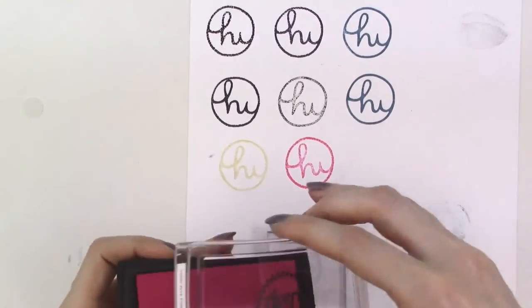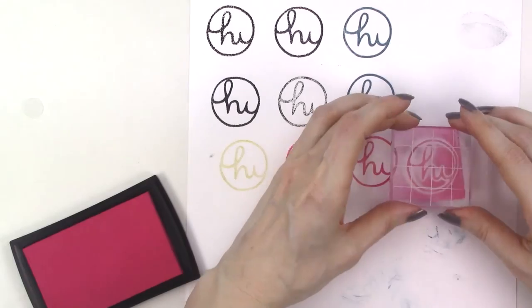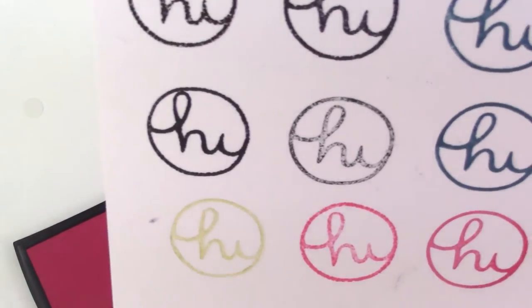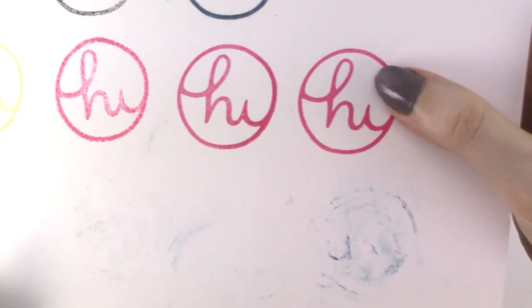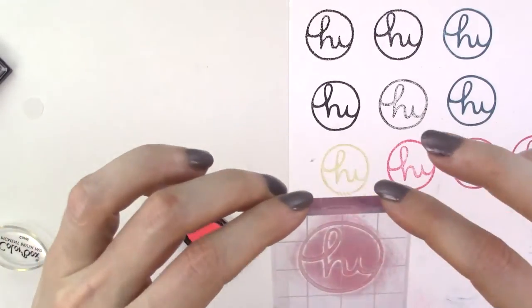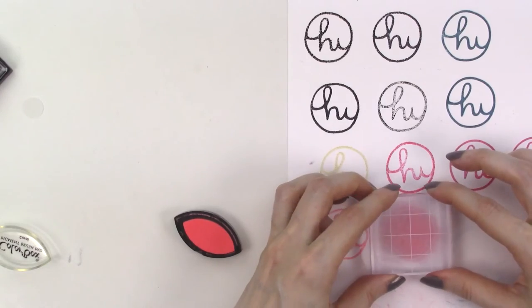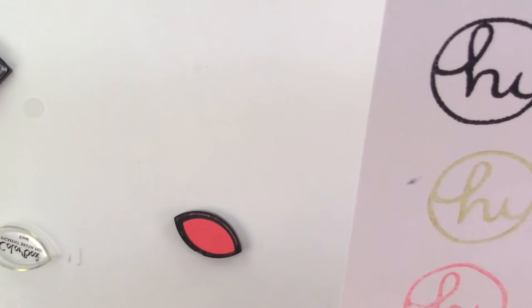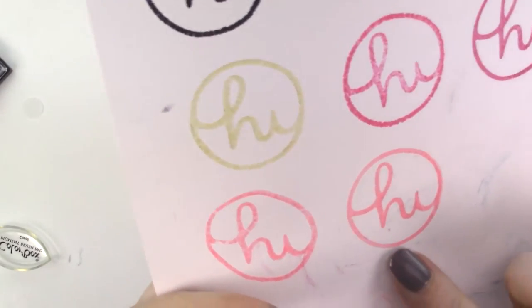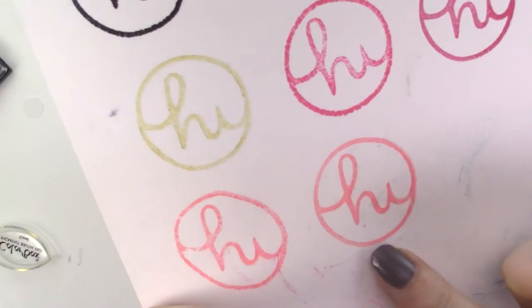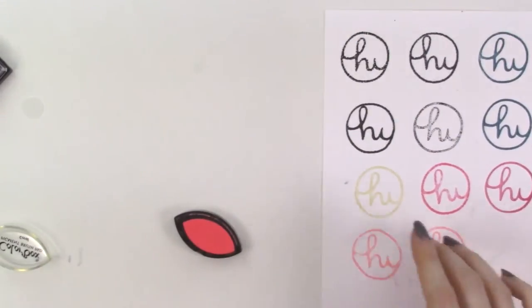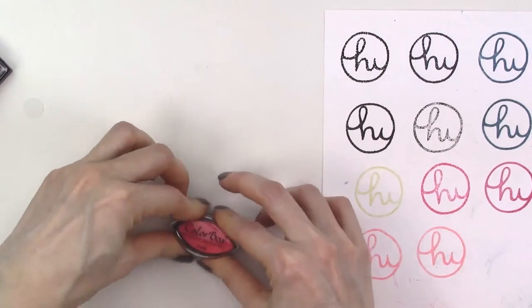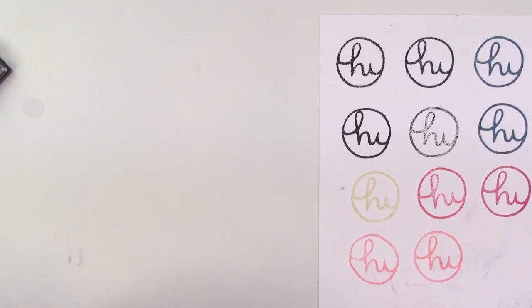Next I tried one of the Avery Elle pigment inks and this was my best result to this point. You have to make sure to really load the stamp with ink for a clean impression. Okay up next I tried one of the Cat's Eye Style pigment ink pads from Colorbox. It was a bit tough to get the kind of ink coverage that I wanted since the stamp pad is so small but I think that if I had been able to really load it up the results would have been great. So be sure to keep the size of your ink pad versus your stamp in mind when you use these stamps too.